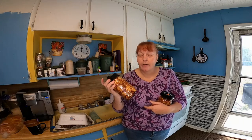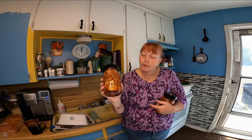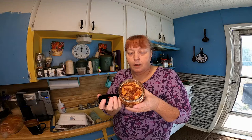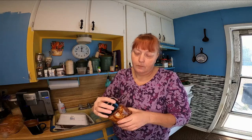Okay, now that it has been a week after we've finished up the kimchi, it is done. We've actually shared some with neighbors. Look how red that is. I'm going to take the fermenting lids off and put them in the refrigerator. We're actually going to have some with dinner. Nice and red, and a lot better than the stuff that you get in the store. Fresh is always best.